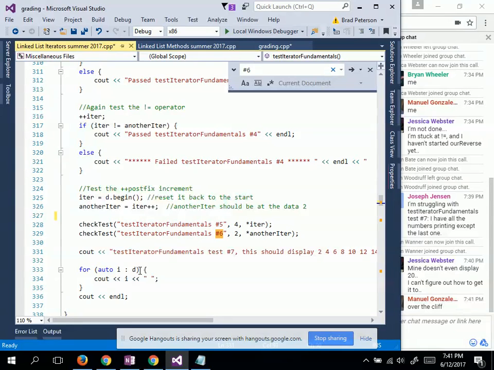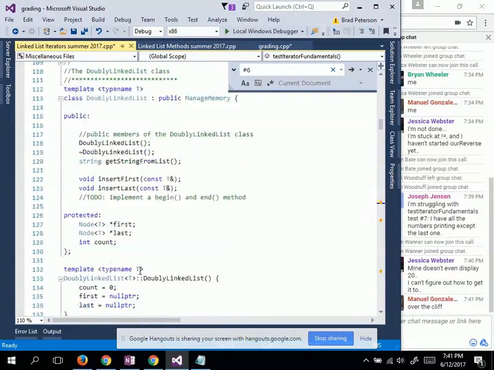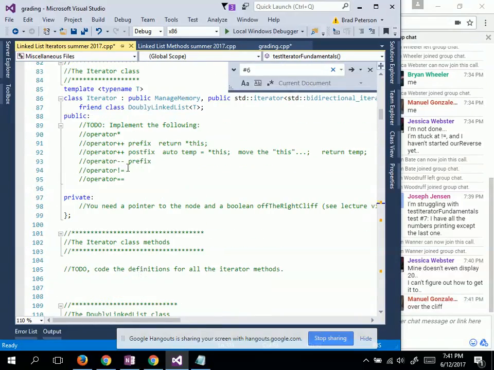The second half is making sure your operator not equals works correctly. The operator not equals needs two parts. It needs to compare. You should have one parameter for your operator not equals. I call mine RHS for right hand side.